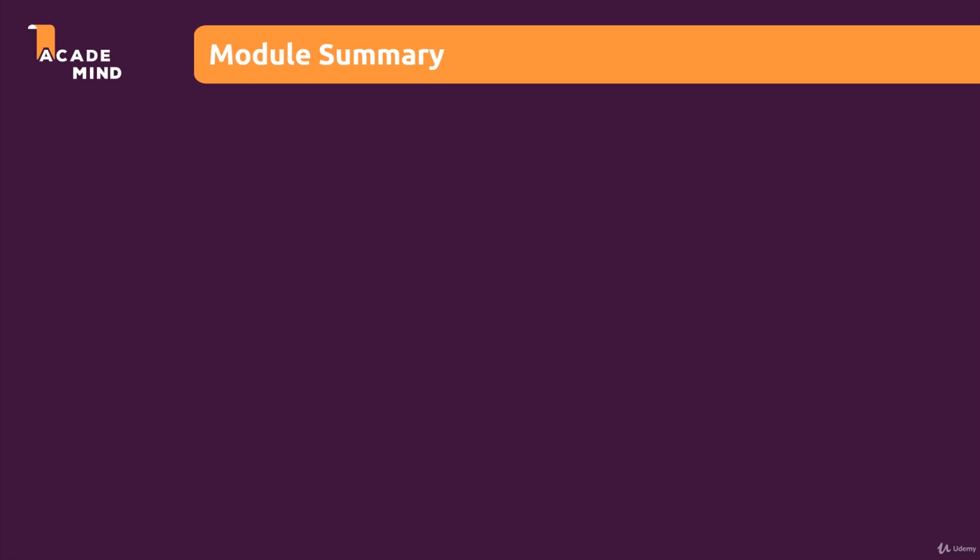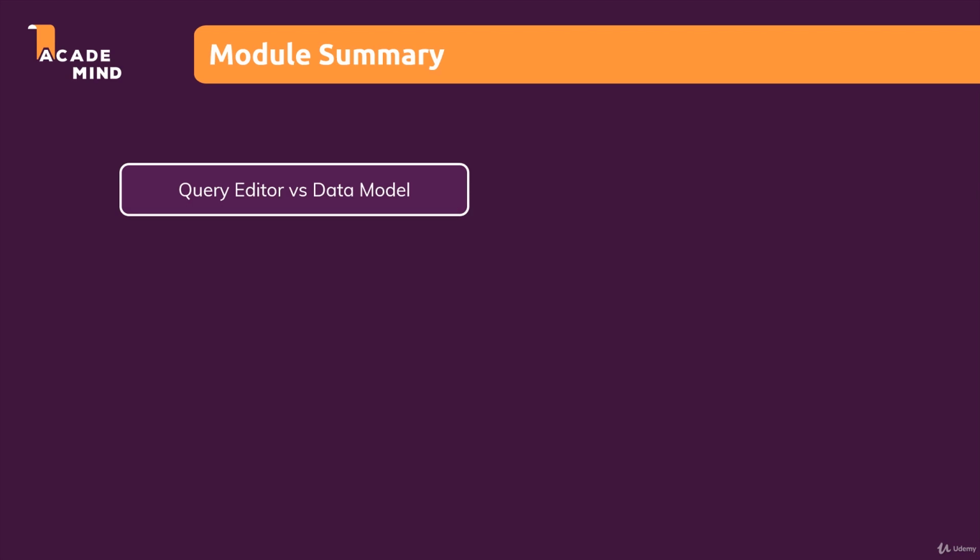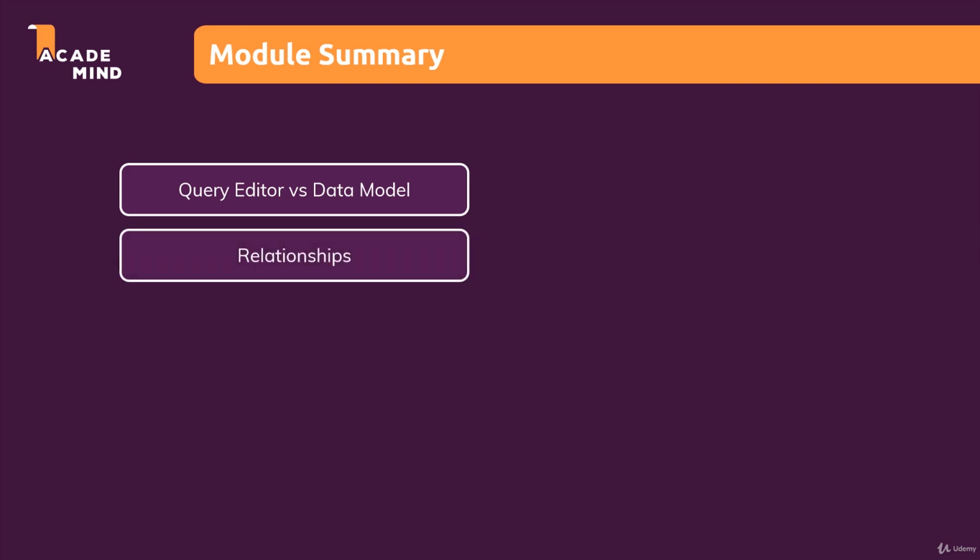What did we learn in this module? Well, in this module, we finally access the data model. Therefore, we had a closer look at the difference between the query editor and this data model part. Both the query editor and the data model are part of Power BI Desktop in the end.